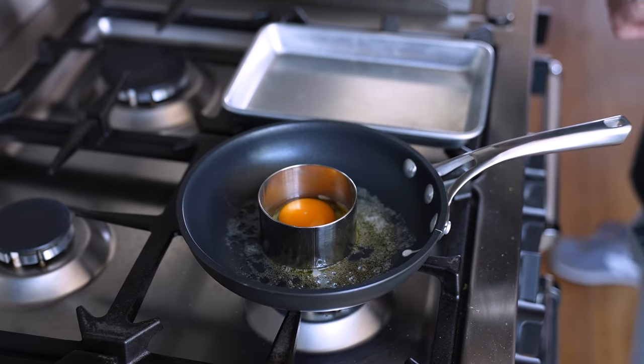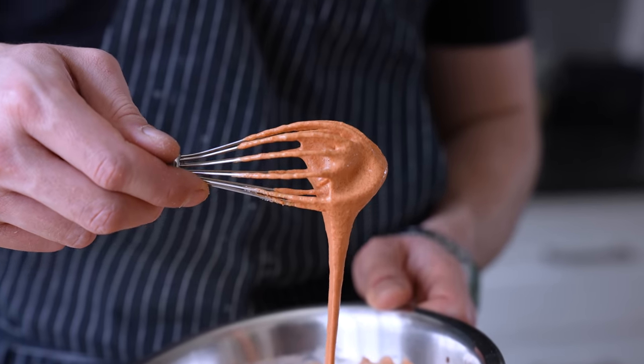Now before we make the coveted egg, let's make a quick spicy mayo, which I know is untraditional, stop complaining, the sandwich needs one, okay?